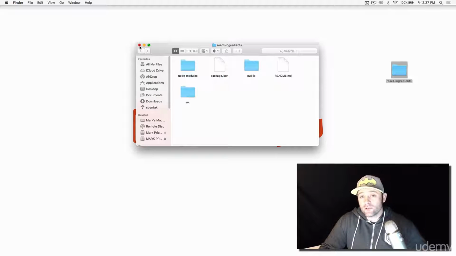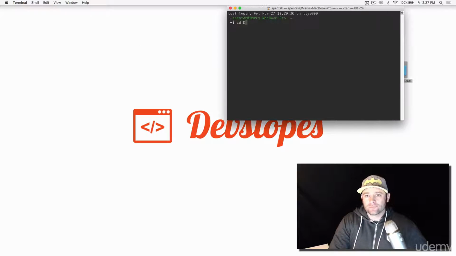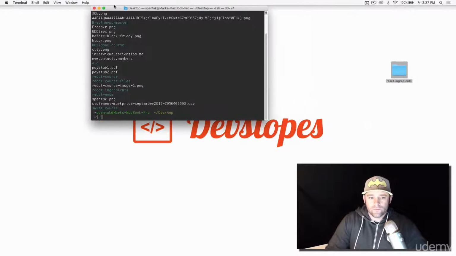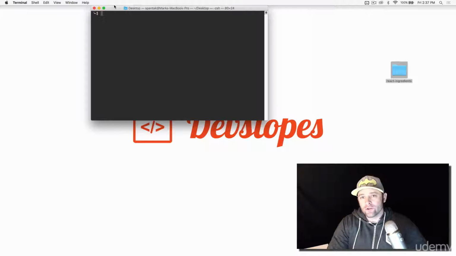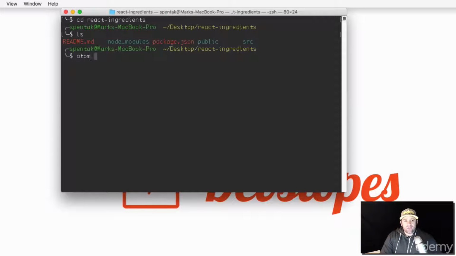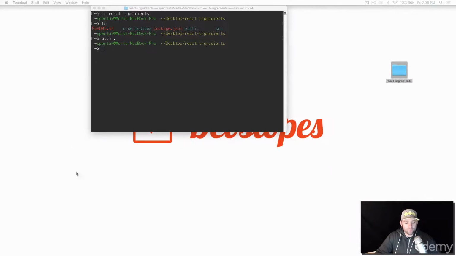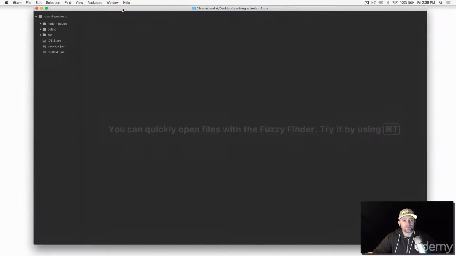So what you can do is you can open up Atom and open up this folder, or what's really fun is I can go to terminal and go on my desktop. Command K to clear. And by the way, if you're new to terminal, I am just pressing tab as I'm typing and it auto completes the rest. And let's go into cd react-ingredients, perfect. And that's all there, looking good. And I'm going to say atom dot. What it's going to do is open up this whole project folder in Atom for me. Like so. It did it on my second monitor there. Okay, so there we have it.